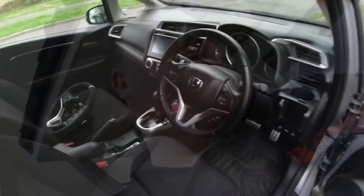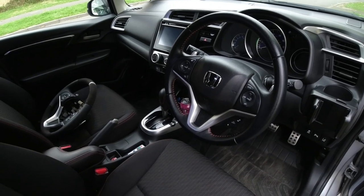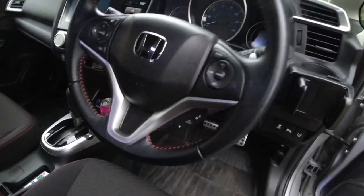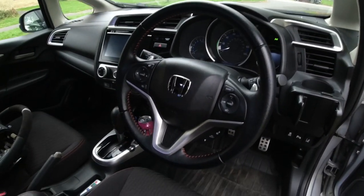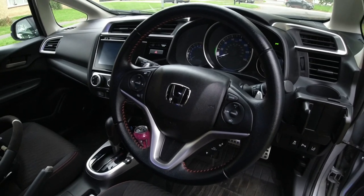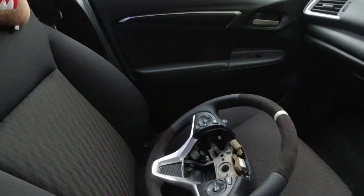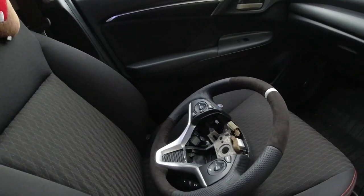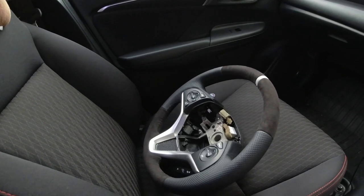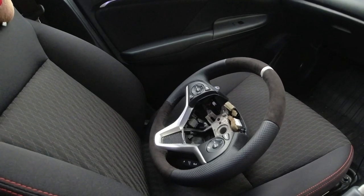Let's get to it. It's fairly similar to Alex's car, other than Harry takes good care of his car, unlike Alex. As you can see, it's all nice and shiny. Well, not actually shiny, because he cleans the leather, so it's got a slight matte to it. But same design steering wheel. There's his new one. He's got his silver stripe at the top, the 12 o'clock stripe, with Alcantara bottom and top, and perforated leather on the sides.